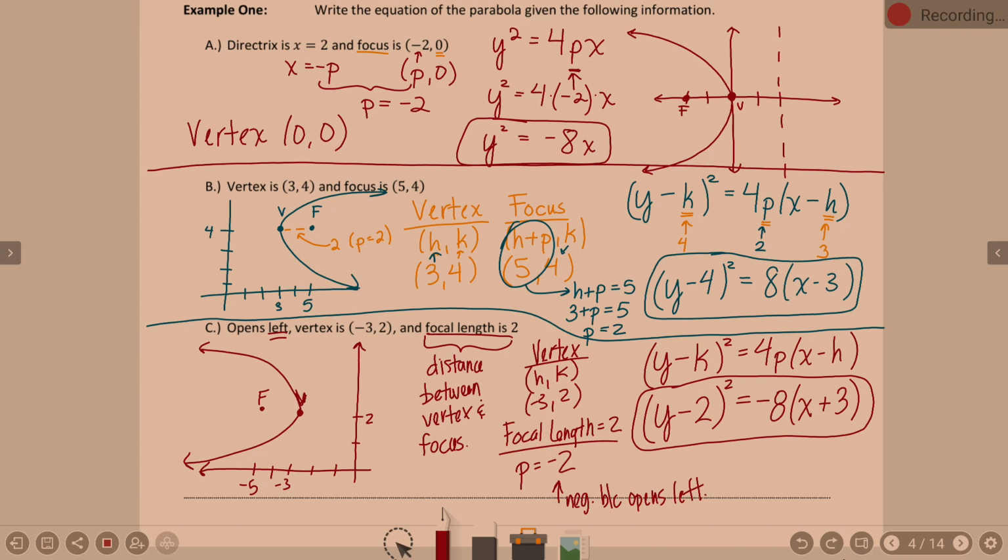Okay. So here's what I'm going to tell you. Obviously, we're at a stopping point on notes here. We do have one more page of the notes to do. Okay? That makes your homework due on Friday. Now, here's my suggestion. The other page of these notes, we're going to spend some time tomorrow talking about how to graph these parabolas on a calculator, which in order to type something into your calculator, it has to be in that y equals form. So we're going to kind of go away from what we're doing here today.